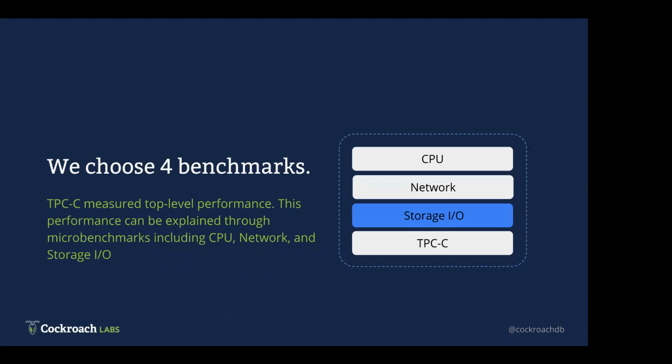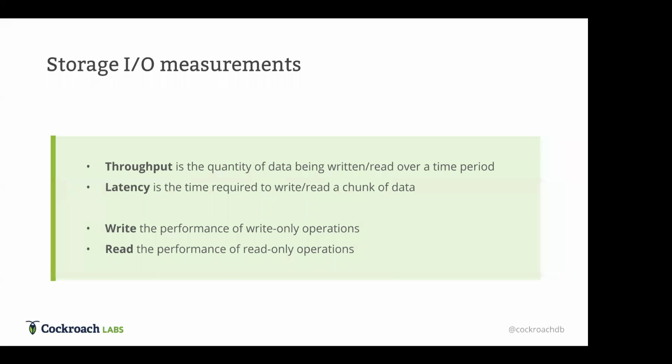Our third and final micro benchmarking area is storage I/O performance. Again, the importance of this depends on your application. For a database like CockroachDB that is always reading and writing to persistent storage, this is critical. For other stateless applications, storage performance might not make as much of a difference.